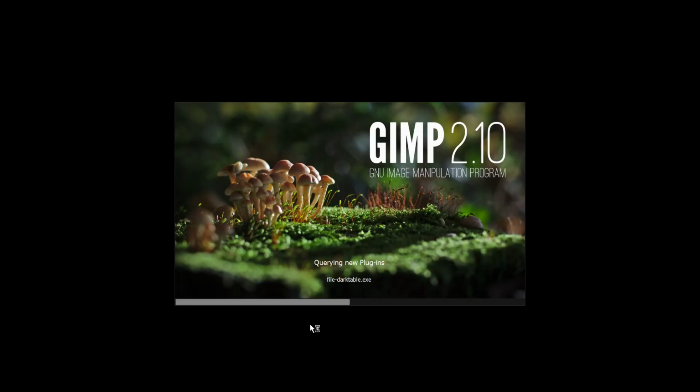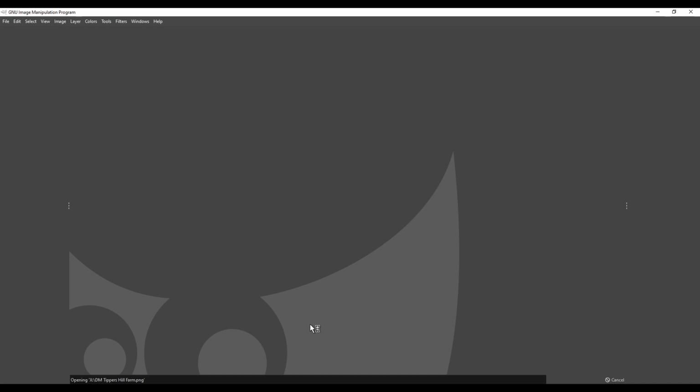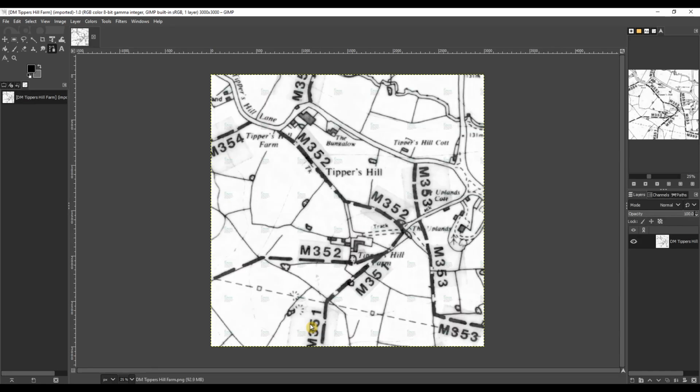Now GIMP is free open source software. It's available for Linux and Windows. You can think of it as the free open source version of Photoshop. So here it has loaded the image, and it's loaded this in a layer. That's a common feature of image manipulation programs, that you load various images in layers. So this is the one and only layer that we have.